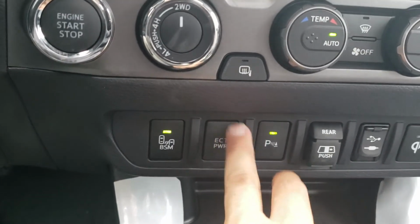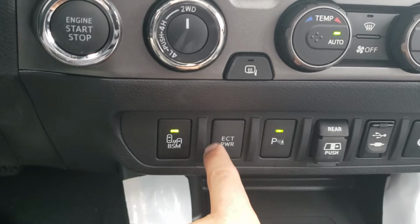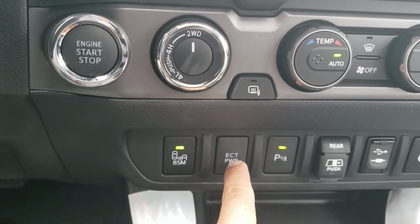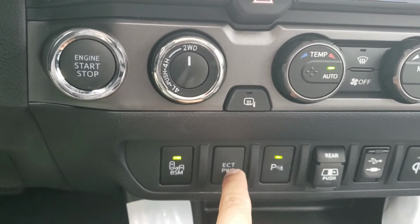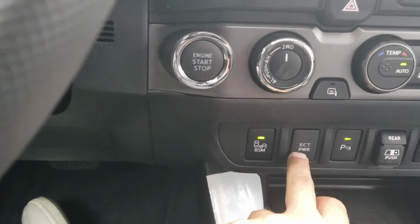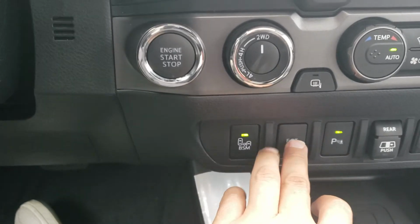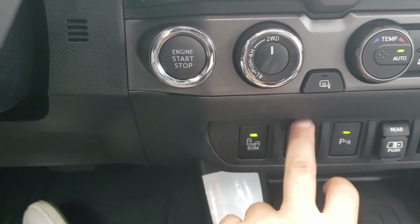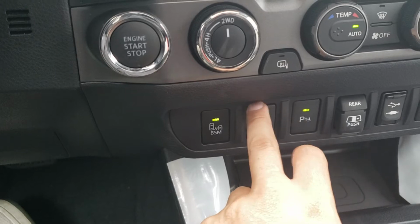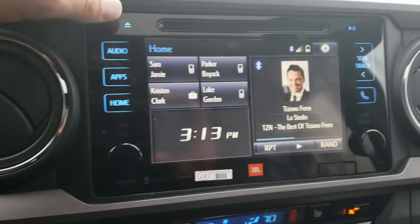One of the things when I towed a lot, I didn't use ECT as much. I've watched a lot of videos recently talking about ECT and towing and how it helps to prevent hunting. So I just thought it meant more power, but it helps prevent the transmission from hunting a lot. I did have a transmission problem on the last truck. It doesn't matter anymore. They replaced the transmission under warranty. Not that I own the truck anymore, but from now on, I think I'll be making sure that I use ECT because it will help the transmission from hunting, which I have to assume is going to help the longevity of the transmission.